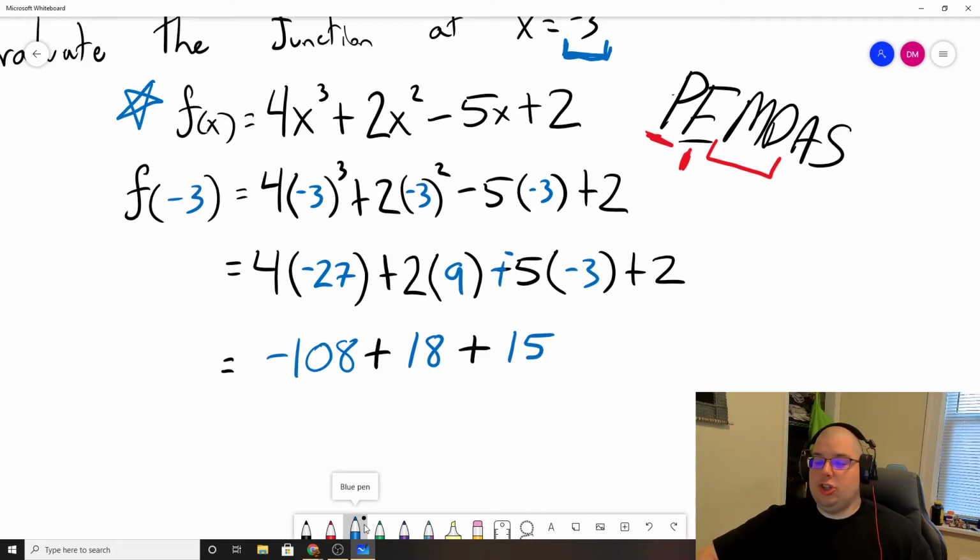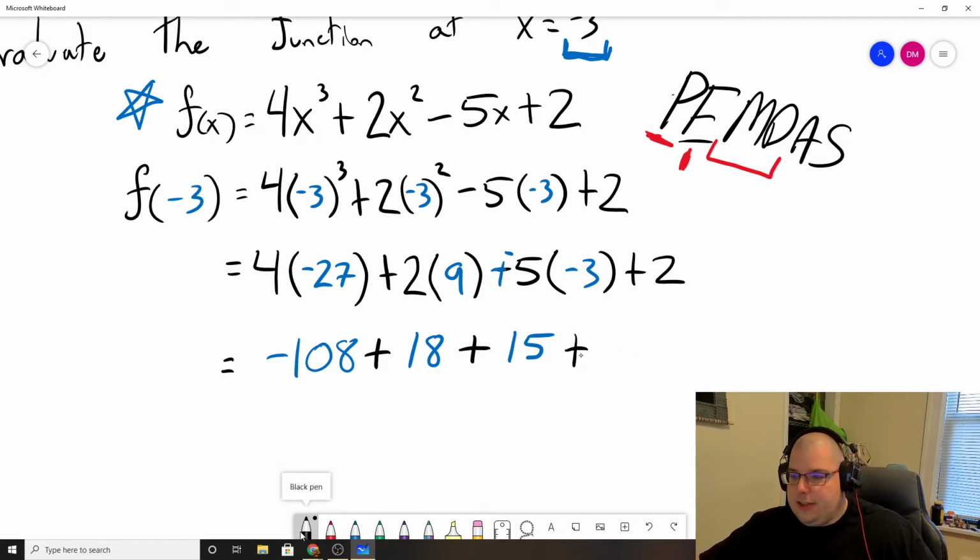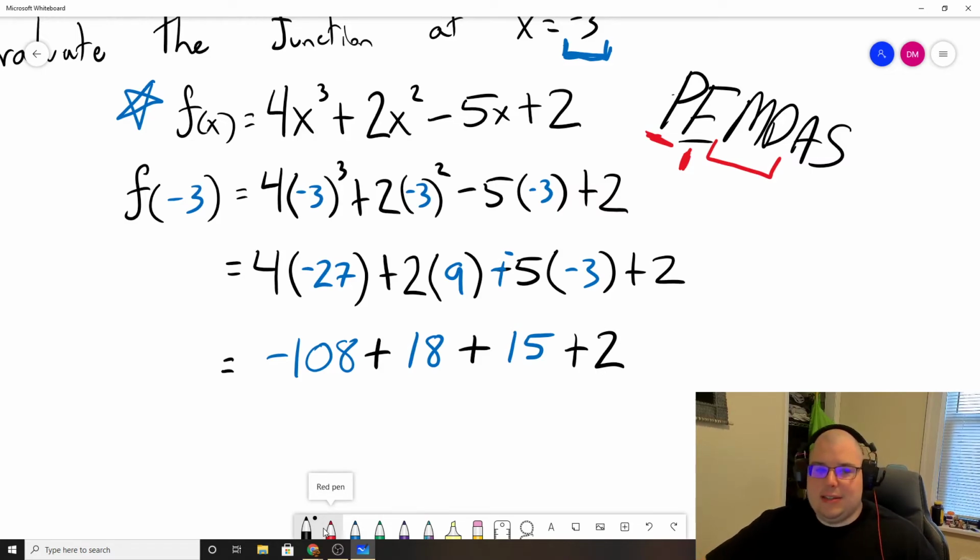Either way that you do this, whether you keep it a minus sign, a subtraction sign, and then do 5 times negative 3, that'll come out to be minus negative 15, and those double negatives will become positive. Either way, the double negatives become addition, and you should have addition at that step. And then now, finishing off, it's the plus, and that 2 that's been staying on stays there.